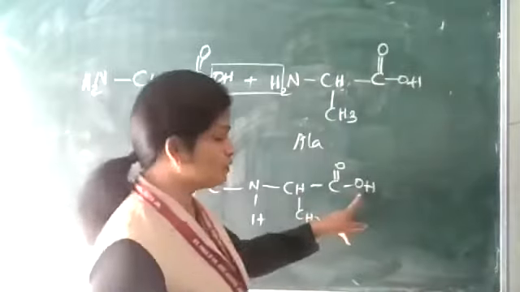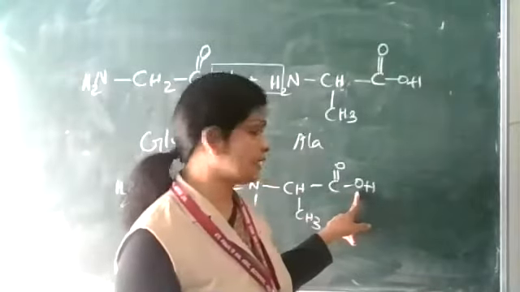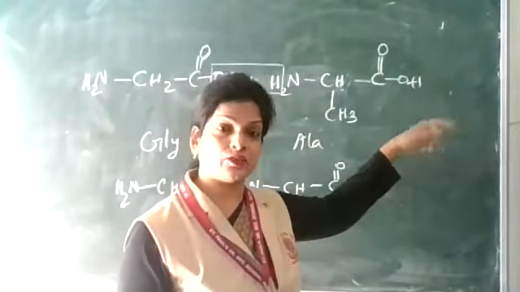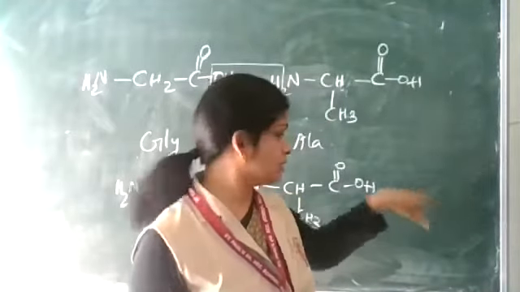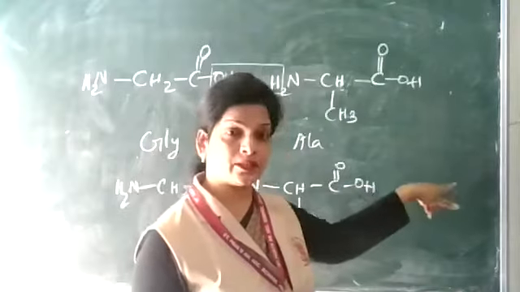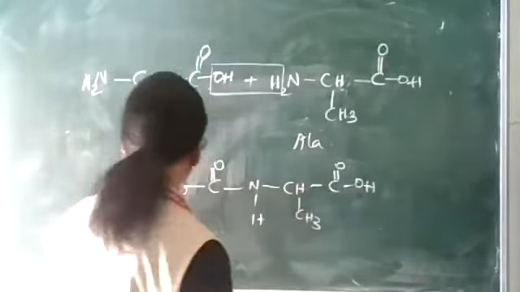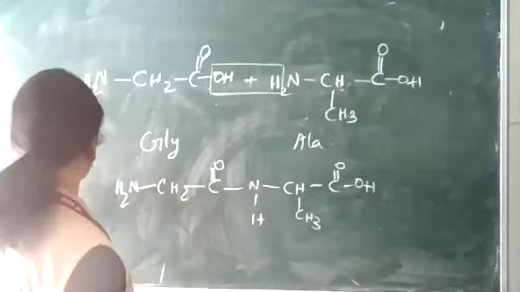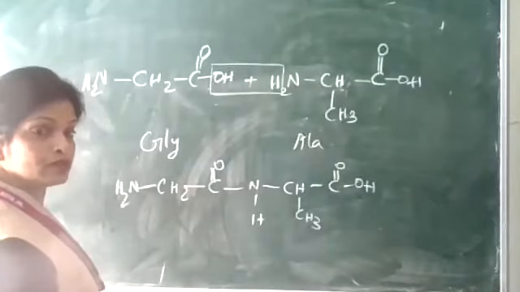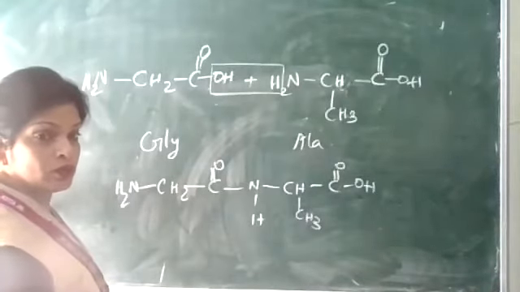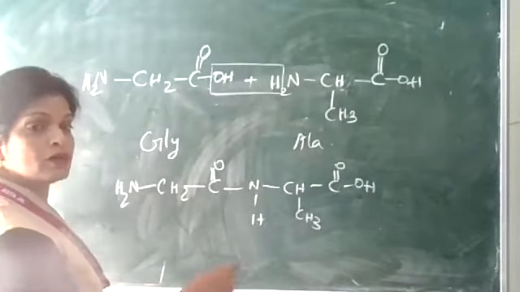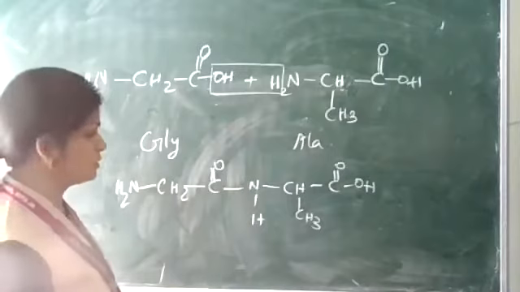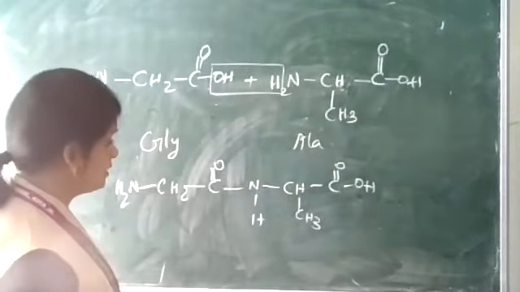Now this COOH can be taken out as water by taking one H from the next molecule, the H of NH2. So here is another bond, CONH, like that. The NH2 H and the COOH OH of the next molecule can go as a water molecule, and one more molecule will be connected here also. Meaning a long chain polymer will be formed. We call it a long chain.